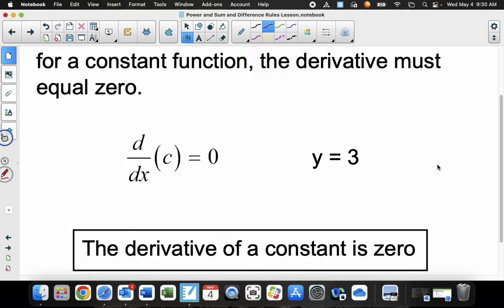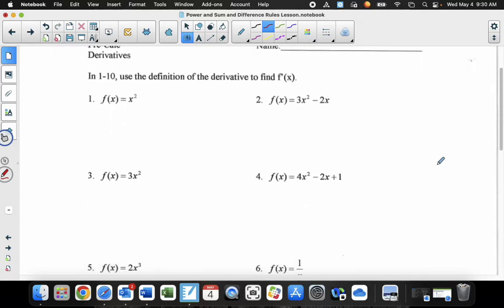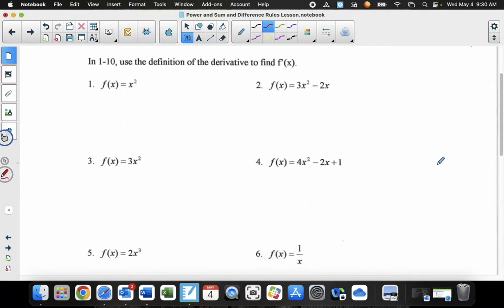All right. Like I said, we're going to use that as part of our process. So here's the worksheet we just went over. Here's the assignment from the definition of derivatives that we just talked about. Here's what I want you to take a look at. I don't have the answers memorized, I haven't looked at them. Here's what I'm going to tell you.